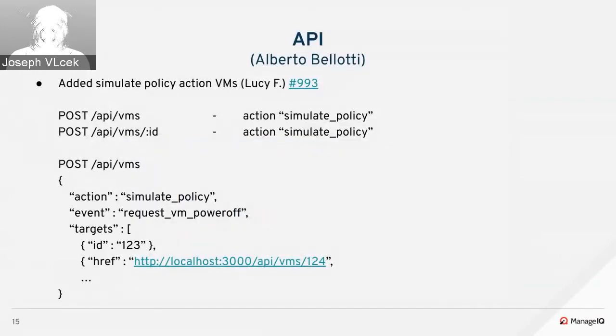Thanks, Joe. Yeah, in this sprint we had about, I think, 4 enhancements that came in. The first one by Lucy. She added the simulate policy action, and as you can see here, you can target multiple VMs. Request VM power off with the targets, or you can individually do a simulate policy on a single VM.